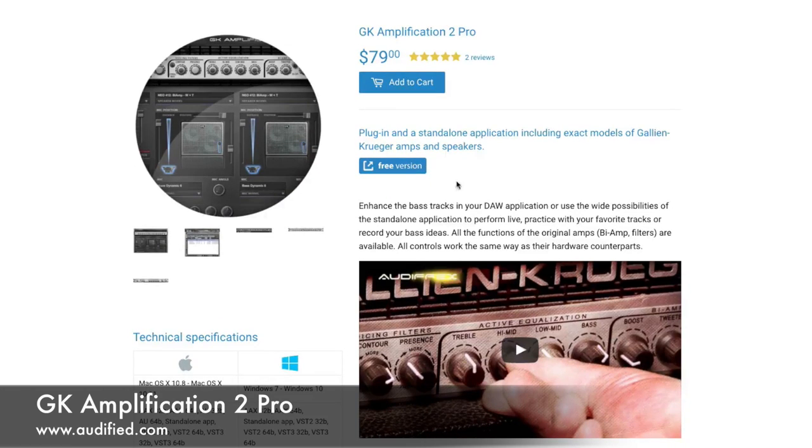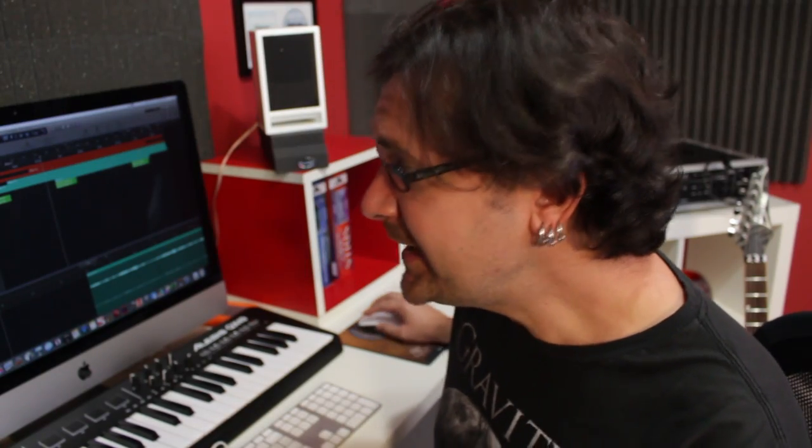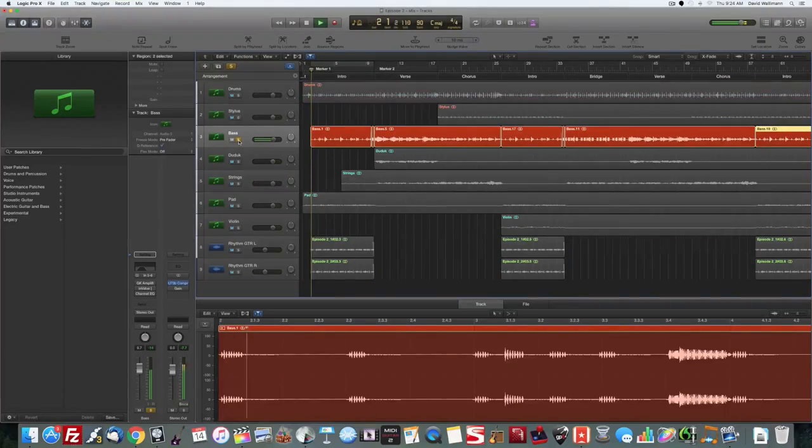As I was listening to this, I noticed that my bass is lacking definition. It doesn't have the punch and the tightness that I'm looking for in a bass tone. Audified has a cool bass plugin for that. It's a cab emulation and an amp emulation. So we have our MIDI bass track, which was converted to an audio track. The sound itself, when it's alone, sounds okay. But when everything else is being played, it kind of gets lost in the mix.